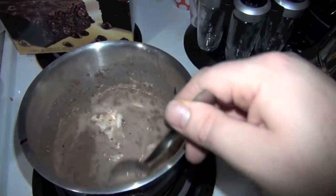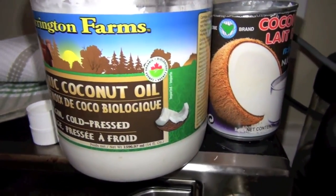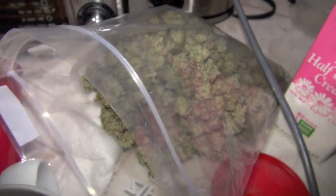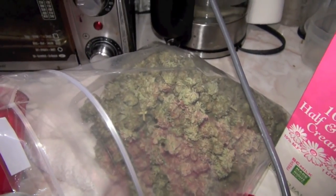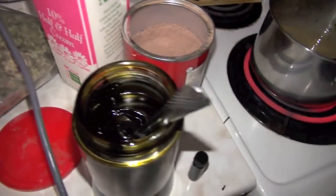For good measure, put in some hot chocolate mix. Some people like to make brownies. Another way to decarboxylate is to take butter, mix it with your cannabis, strain it through a cloth to remove the plant material, and you're left with medicated butter. I like to use coconut oil — it's lower in fat compared to milk fat, it's vegetarian, and it mixes into food great. You can also use a small toaster oven at around 210 degrees or a bit higher, and bake until it changes color — that's how you know it's decarbed, meaning you'll be able to metabolize it.